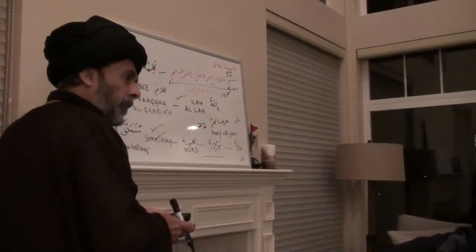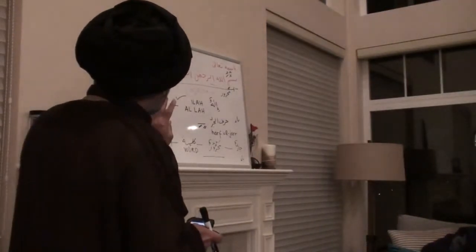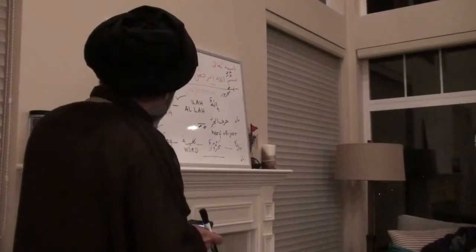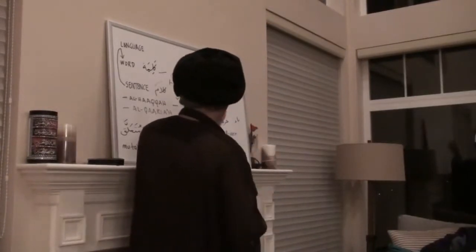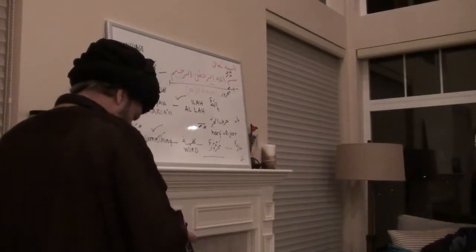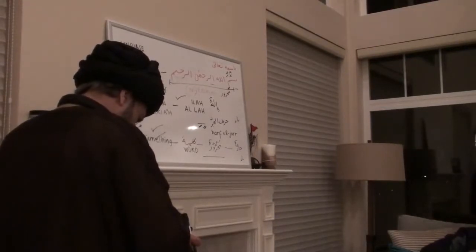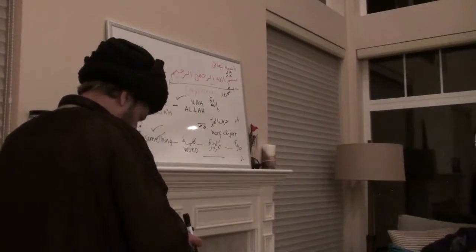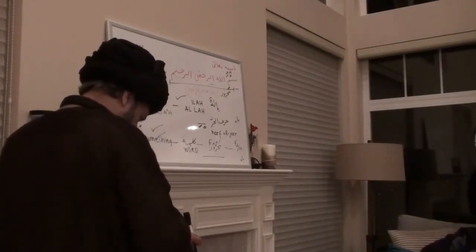But Ar-Rahman Ar-Rahim is not the sifat of Allah? No, we are not talking about Rahman Rahim yet. We already discussed Rahman Rahim in the previous class. We are just talking about Ba and Ism right now, jar and majroor right now. We did discuss Rahman Rahim already in the previous class. The Rahman Rahim are sifat of the word Allah, according to one interpretation of the grammar.